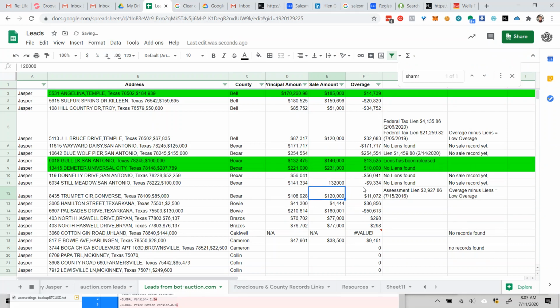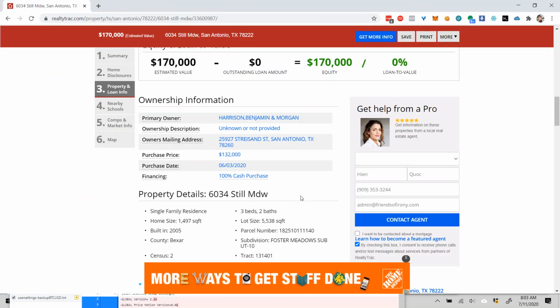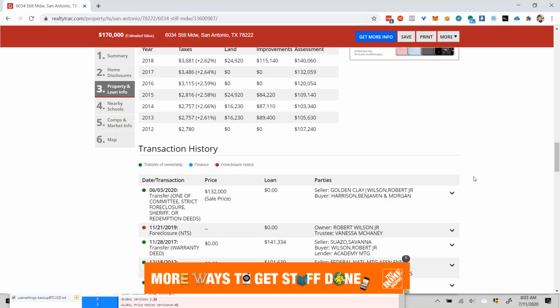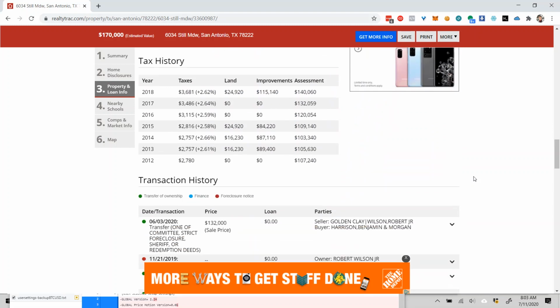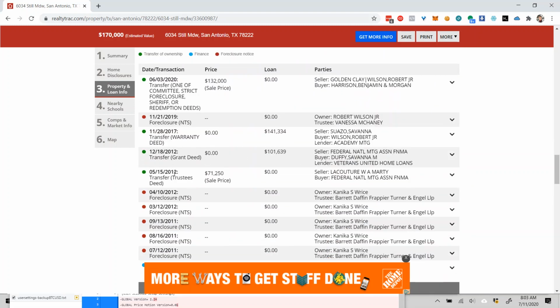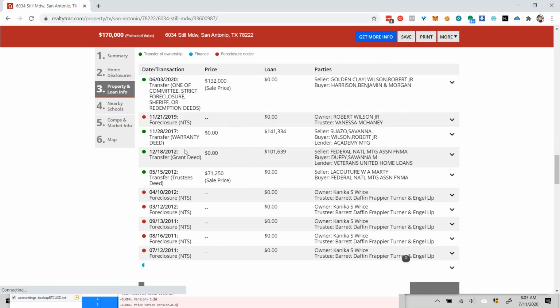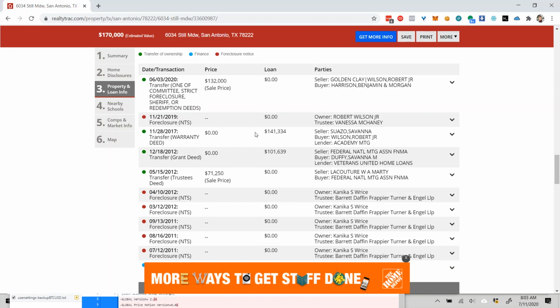Okay. So even though this is the principal amount, I think there's some pay down. I think they've been paying for it for over like 10 years now. And now they lost it, right? But then they paid down, so that should go back to them. 2012, they've been paying for almost 10 years. 140, maybe, I don't know. 141. So there may or may not be an overage.